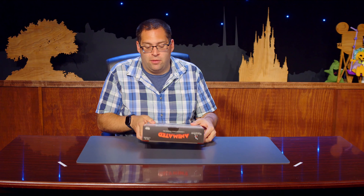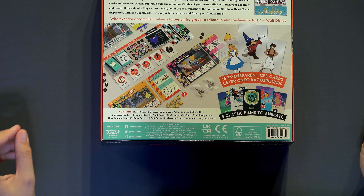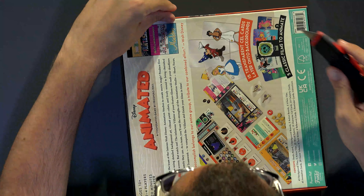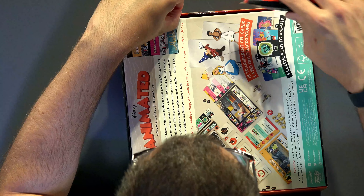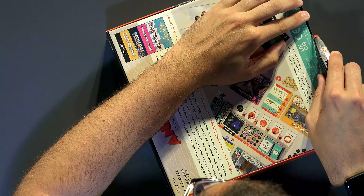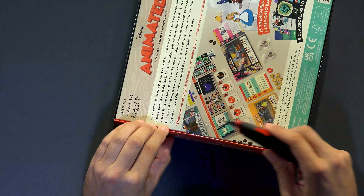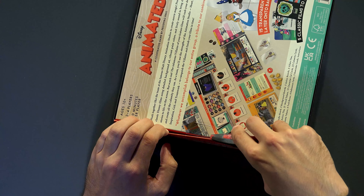Prospero Hall — the only reason I know them is probably my favorite board game of all time, Jaws, which came out a couple years ago. I love that game, it is fantastic. That's another reason I'm excited about this. The attention to detail — I make a living loving my merchandise, and I love when it is thoughtful and shows a lot of care from the creators. Given the Jaws game, I know that's what I'm going to get with Prospero Hall.